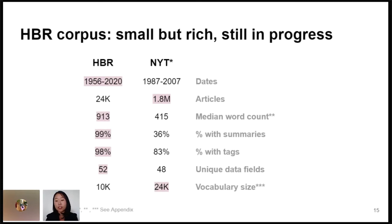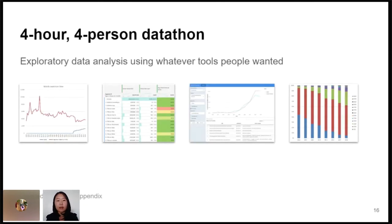At this point I had done a lot of data janitor work and was honestly kind of exhausted — I never want to look at the data again, because it took a lot of detective work to figure out what was going on. That's how I knew it was time to bring in the team and get some fresh eyes on it. That brought us to our datathon, which we did in a really compact format compared to what you might be used to — there are full-day or full-weekend hackathons. Our goal was to dedicate more time than usual to dig deeply into data, figure out QA and work out any kinks I missed in the data cleaning step, and maybe tackle those questions I showed earlier.